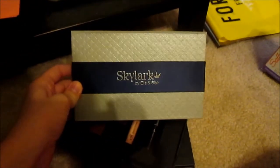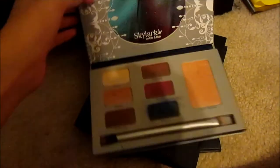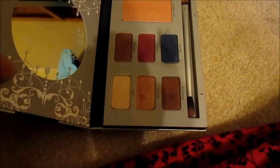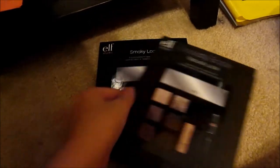This is the Skylark by Ellen Blair Snow Kissed Cashmere Eyeshadow Palette, and I got this when it first came out, like two years ago. It's just got eyeshadows and a brush and stuff — that was from my sister using it. She was like four at the time, so she kind of made it a little messy, but that's okay. Then I have two of the e.l.f. beauty books. I had three, but I gave one to my sister. This one's the natural one, and then the smoky one.